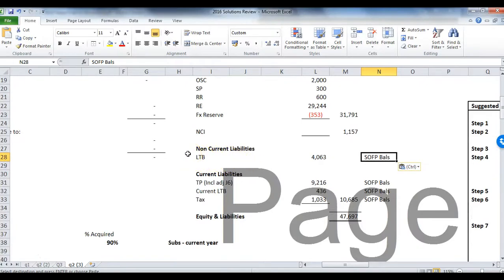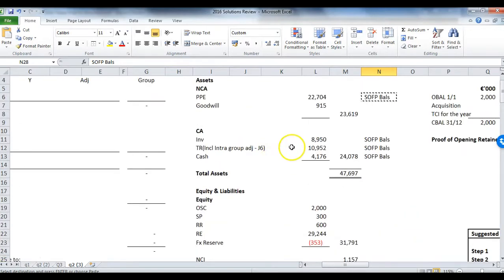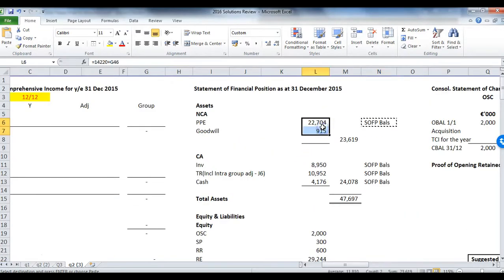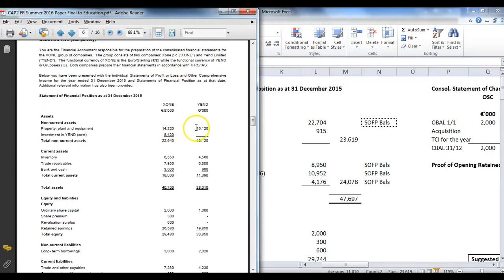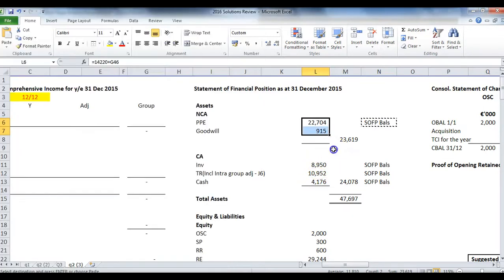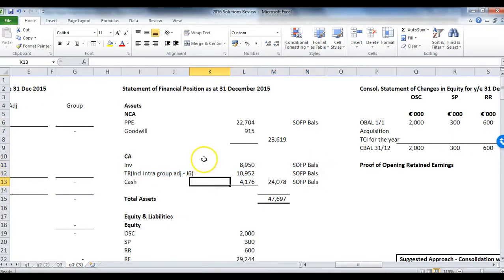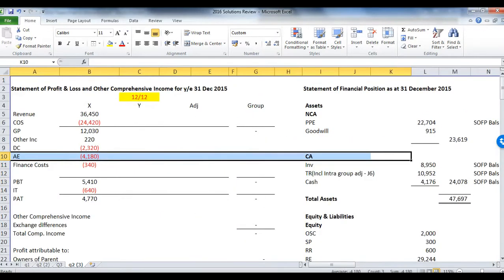So this wasn't the worst of questions, but there was a bit of detail involved in terms of figuring out what adjustments need to be made to foreign exchange differences, and then when you are preparing the final group statement of financial position, to make sure you pull the right figures in and you do not just simplistically add 14, for example, property, plant, equipment, and 16. These are two different currencies. You need to use the updated statement of financial position from your initial translation. So once you have the statement of financial position complete, you then move on to your statement of profit and loss or other comprehensive income, or your SPLOCI.